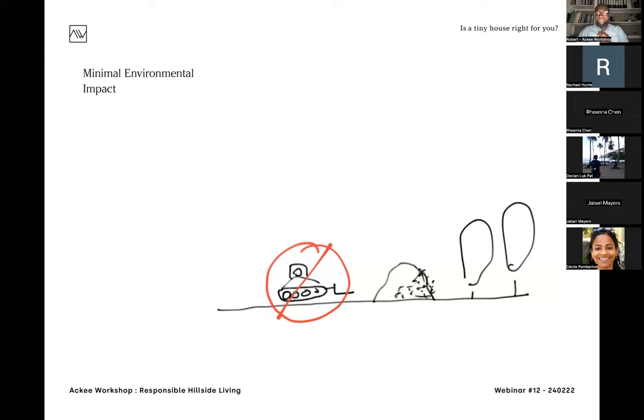Definitely. As humans, sometimes I question my decision of if it's too tiny. And my biggest fear of being on a hillside is coming home one day and the house, for whatever reason of soil slippage in the rainy season, is just gone. So it's almost a practice of impermanence, on a more philosophical level. In 50 years, ideally the home would still be there, but there are greater forces that we have to be humbled by as well.